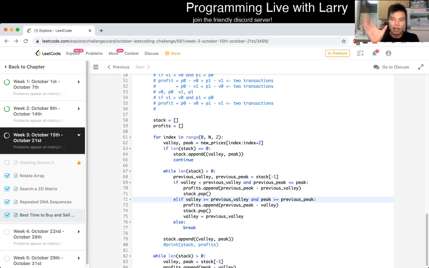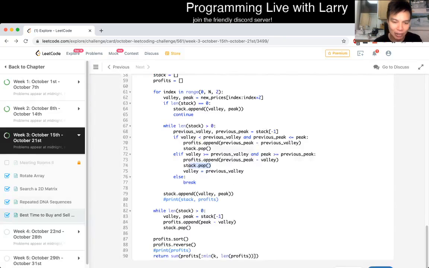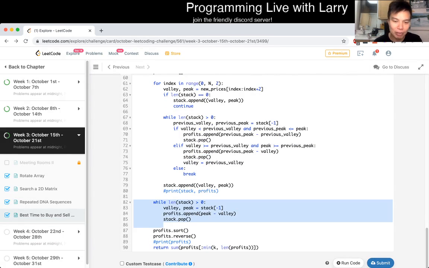In this case we have two adjacent segments that are overlapping, and then we want to merge them and then take out the middle piece, right? So that's basically what we have here, and then we also pop. Otherwise you just have two segments that don't merge with each other, so then you could just push it on the stack. And at the very end, we just take the length of these segments, we sort it, we reverse it, and then we take the max k of those profits after k segments.